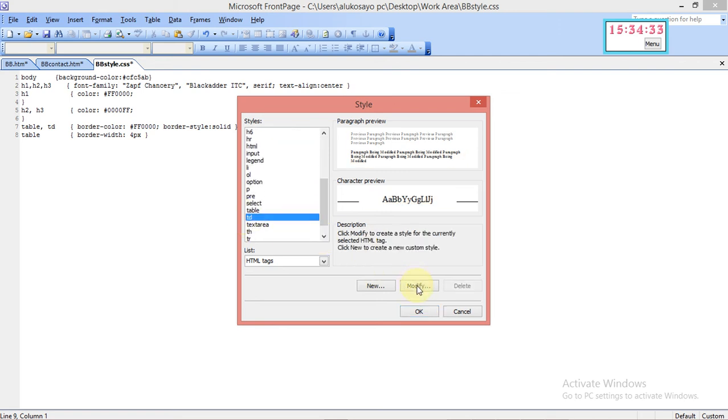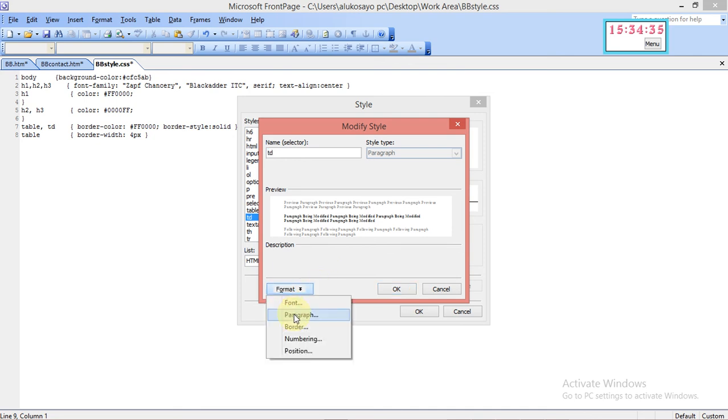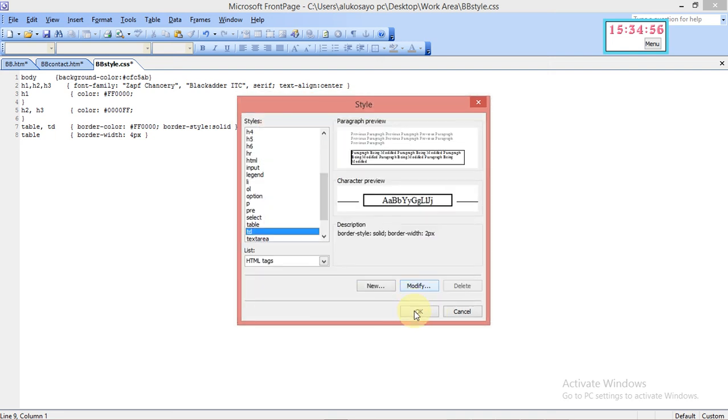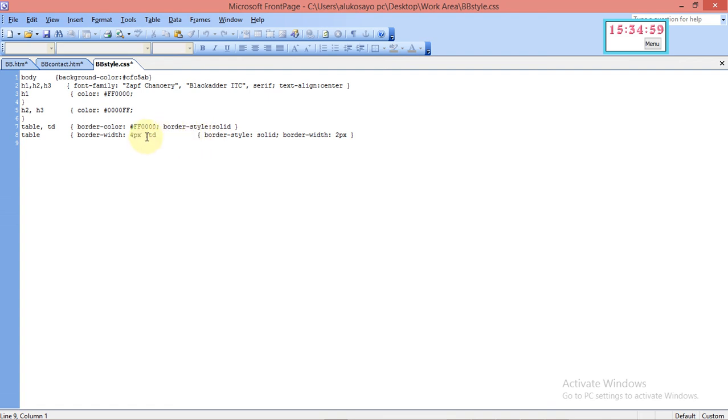Okay, then modify and then format, then border. Then I'll check this because it must be visible, and then this is 2. That is, internal border is 2 based on the specification given right from the beginning of the question. Okay, so just click OK now. So guys, TD, don't forget that we already defined the border style here, which is solid. So I don't need the border style here again, because I've defined the border style for both the external and internal border before now. Okay, so at this point everything is cool.